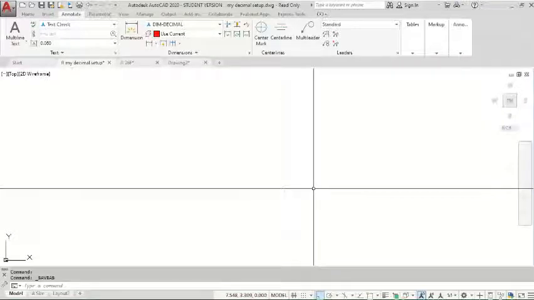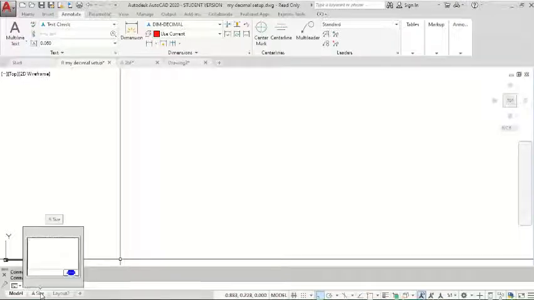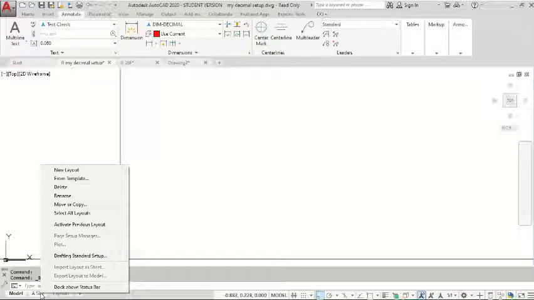So once you've done your save as, for exercise 26B, we have to work on doing a page setup. So you already have your decimal setup file open. You want to then, on Layout tab number 1, right-click and bring up the Page Setup Manager.